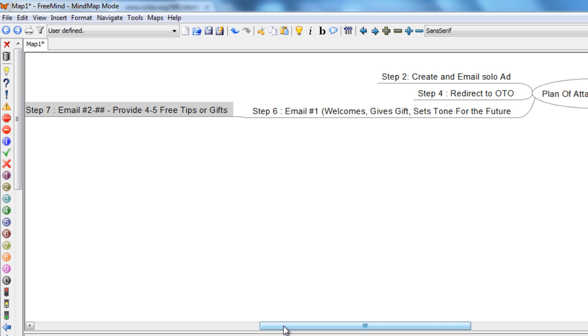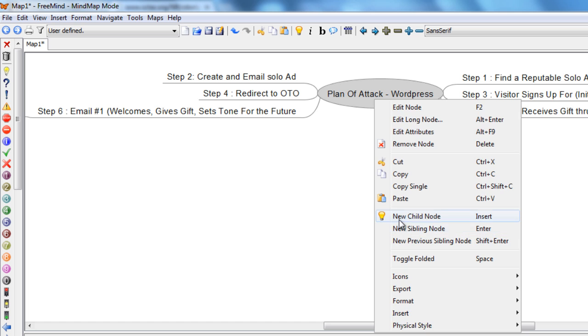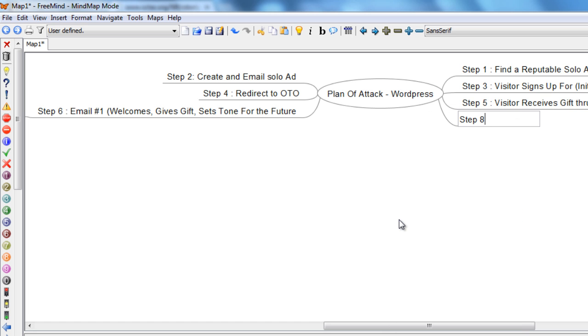And step number 8 would be when we promote the other offers. So from that point we can do step number 8, which promotes offers related to WordPress only. You don't want to promote anything else to that list that is not related to WordPress.